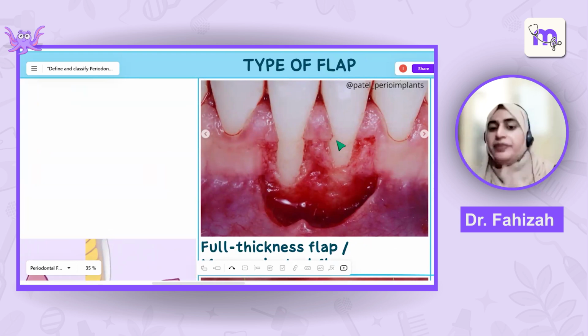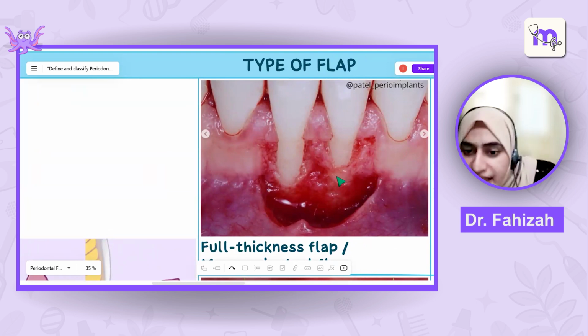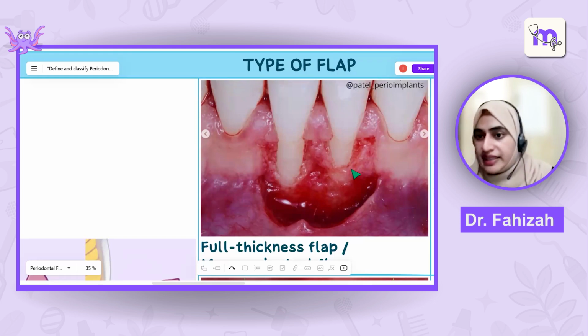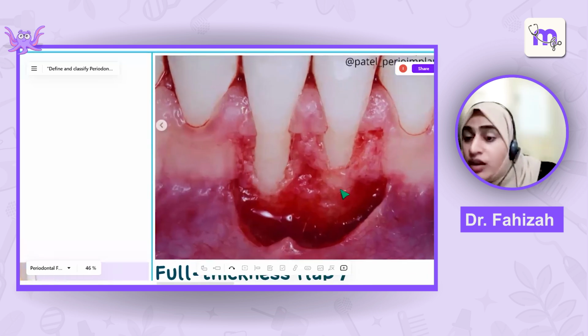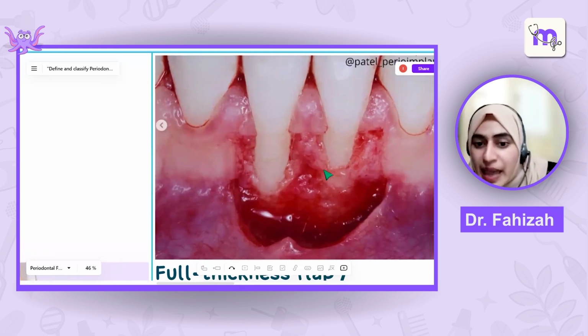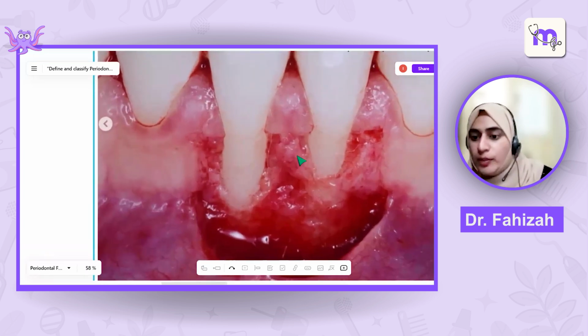So if you see this case over here, you can see this is a recipient bed of a flap. That is, they opened the flap and they wanted to do root coverage for this patient. So what they have done is they'll now place either an epithelial graft or a connective tissue graft. Now, in this case, this is the crown portion of it. This is the root area. And this part is the bone over here. Now, in this area, they have done full thickness flap. That means they have gone up to the periosteum and lifted. You can see it being more whitish in color. But in the same area, if you go to this papillary region, you can see there is some amount of tissue which is still left. Are you able to see those?